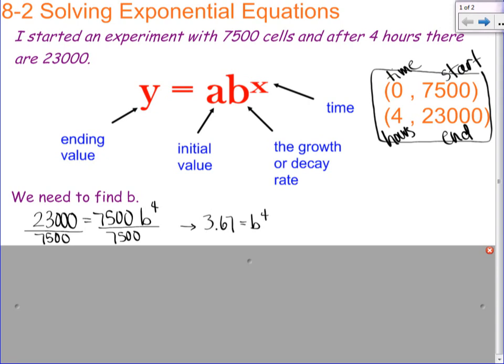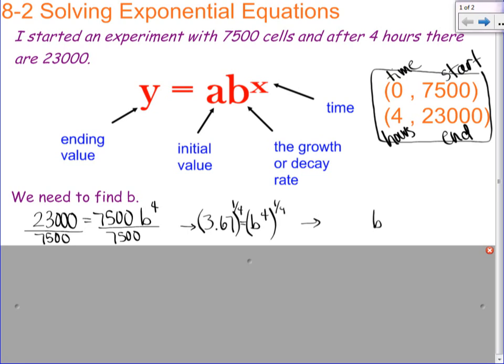How are we going to get b by itself now? We're going to 4th root. An easier way to enter it into your calculator would be to raise it to a power. So what power would we raise both sides to? Not negative. 1/4. Remember, we're trying to get this exponent to be 1 so that the b is by itself. So if you raise this number that you get, just hit the caret button, raised to the 1/4 power.